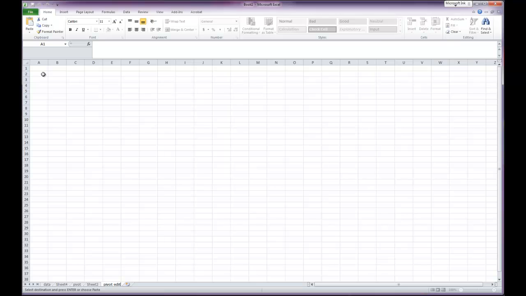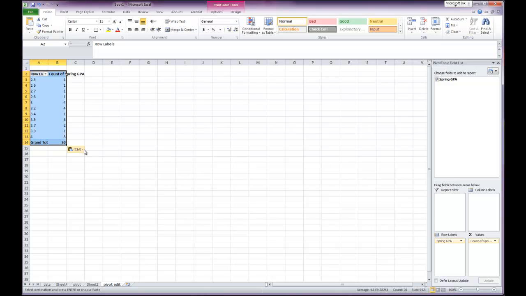Go ahead and left click in cell A2, hit Control V. Now be careful. If you just paste it as it is, it's still doing the pivot table function and it won't let you edit these numbers. So make sure that you go down here under Paste Options and just select Values.